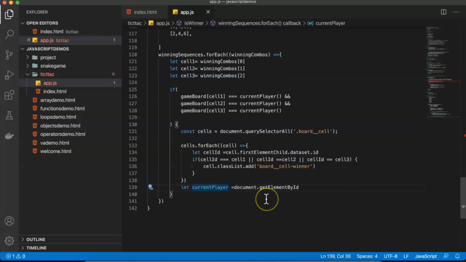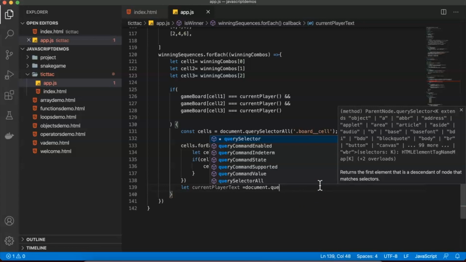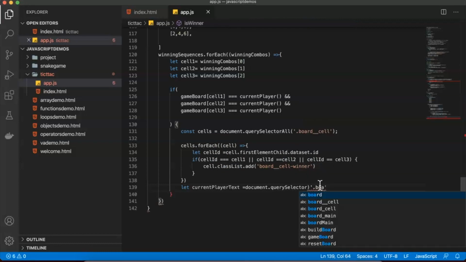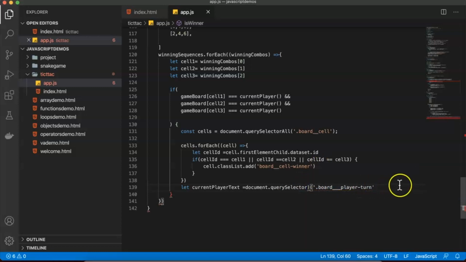Small change: rather than using current player we can use currentPlayerText, the new variable we are creating, document.querySelector rather than getElementById, and in this query selector we'll be giving the value .board player-turn. Let me put it in parentheses like this.